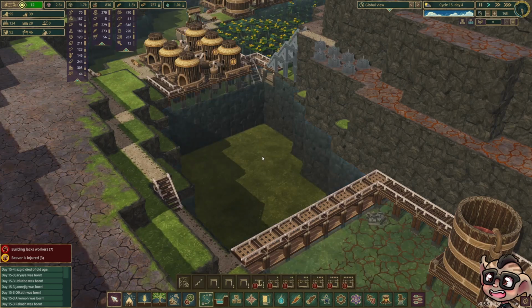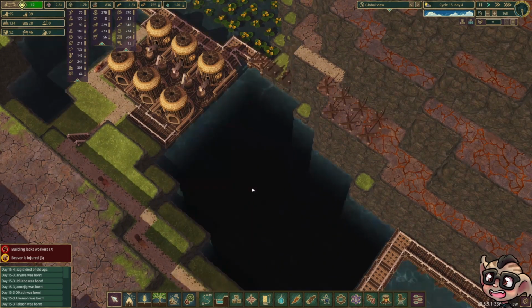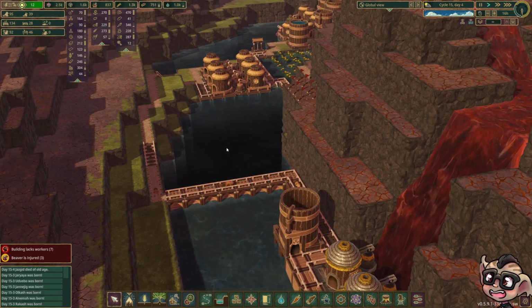Otherwise, I'll catch you all next time when we put this path back in, blow a little bit more stuff up here, and hopefully solve our water situation once and for all.